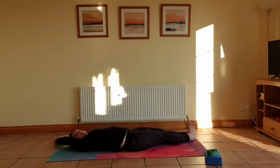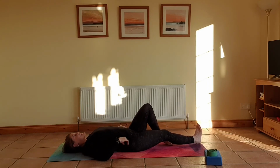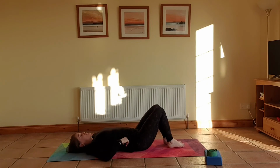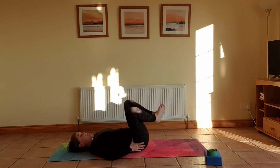And back into the center of our mat here again. So we're going to do a couple of exercises from Pilates down here. Our first one is called the slow double leg stretch. So that movement from the beginning, this wide movement of our hip, we're going to do that again.